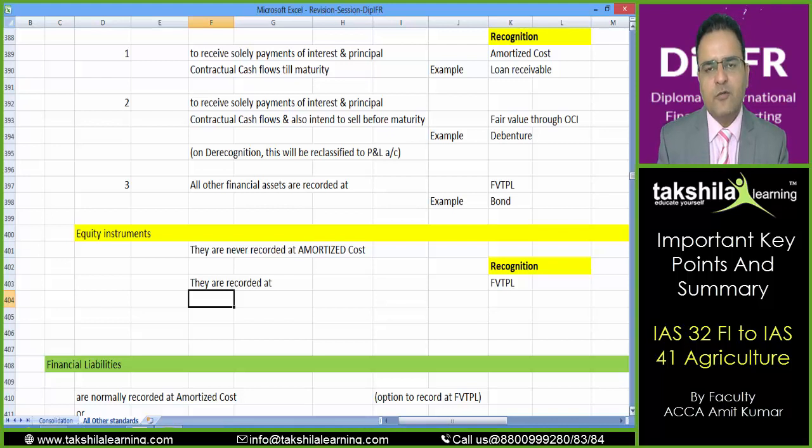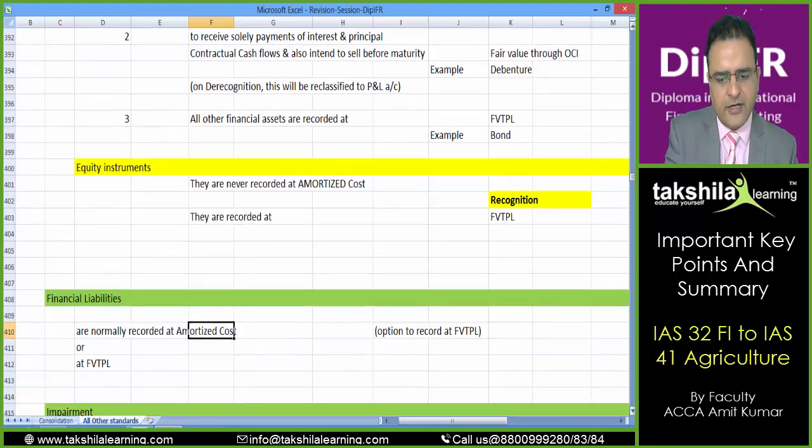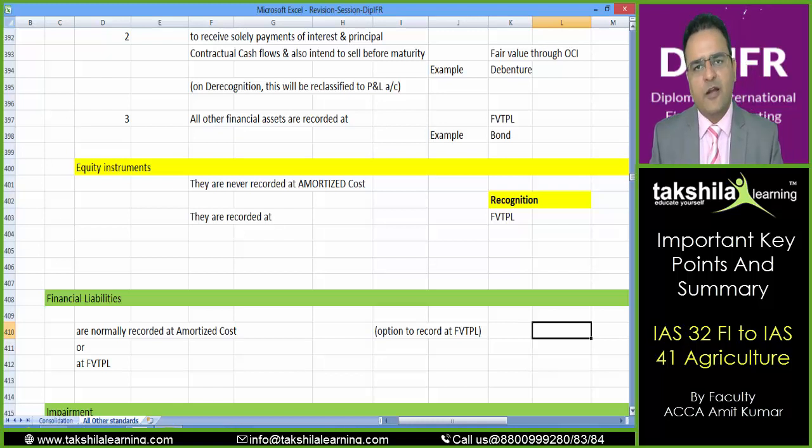Now, this was one of the components we discussed in our previous discussion, that the items which are never reclassified to P&L, one of the items is an equity instrument which is designated at fair value through OCI. Even on settlement, even if you sell it in future, though you plan to hold it for a longer period of time, you take the difference to OCI, and even if you settle it someday, if you sell it, it will be directly routed to equity, never reclassified to P&L. Financial liabilities are measured at amortized cost or at fair value, but you have an option that the financial liabilities which are measured at amortized cost, you can measure them at fair value through P&L.